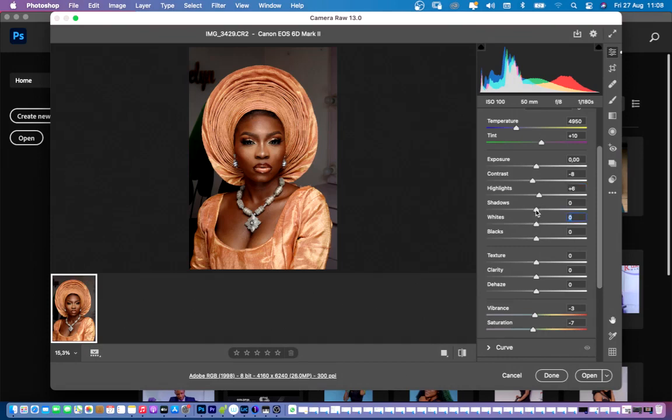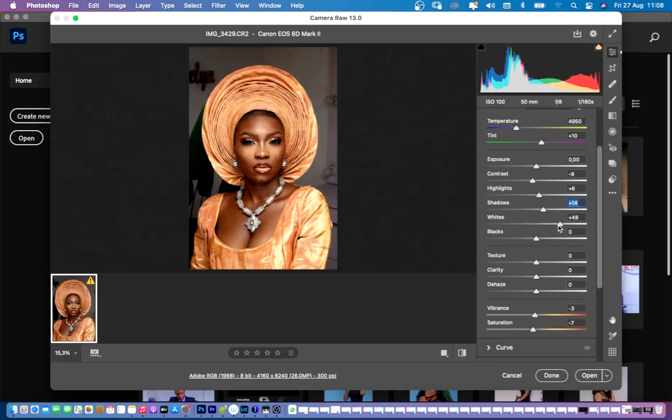Now reducing and increasing your shadows as well. Can you see the effects? If you reduce it, all the dark side, all the shadows on the image will get a little bit darker. Increasing it will tell you that all the dark side in the image will pop up. So you just have to find a balance between what you want. Actually, I'll increase it a little bit. Now what I see people do most times is that they increase it to the end, which is not good, and that will spoil your image. You just have to bring it to a reasonable amount.